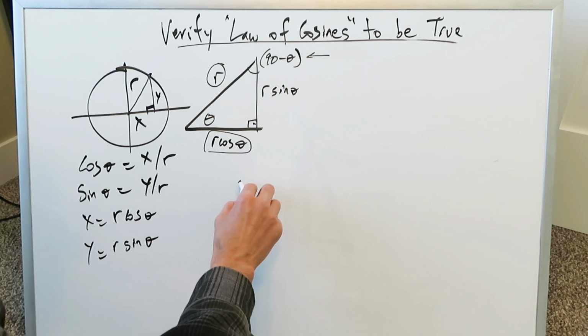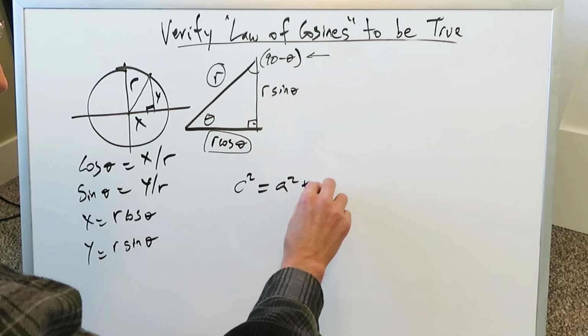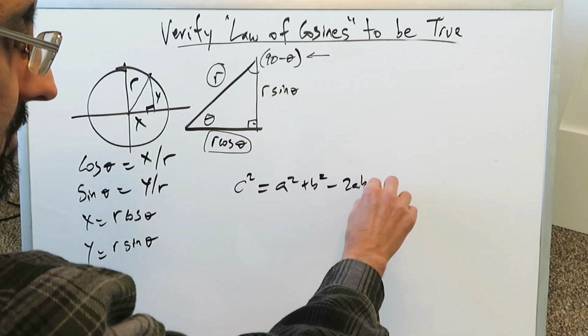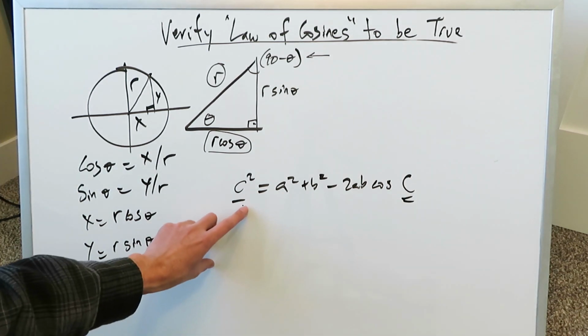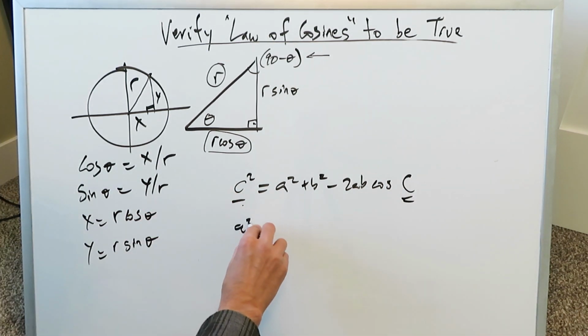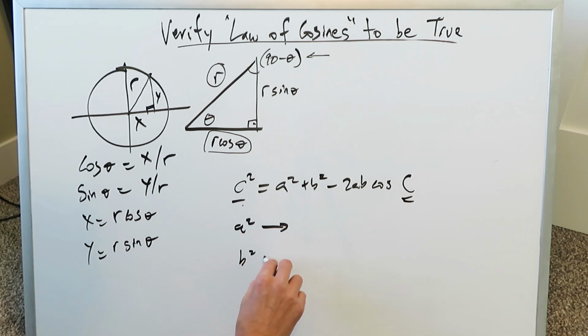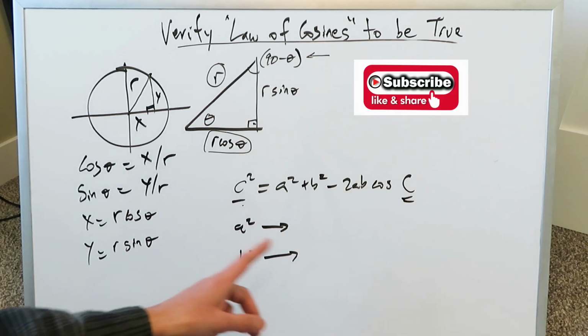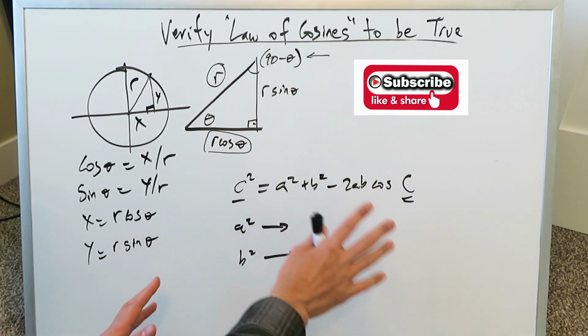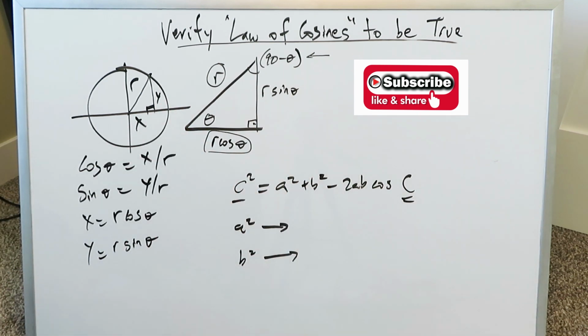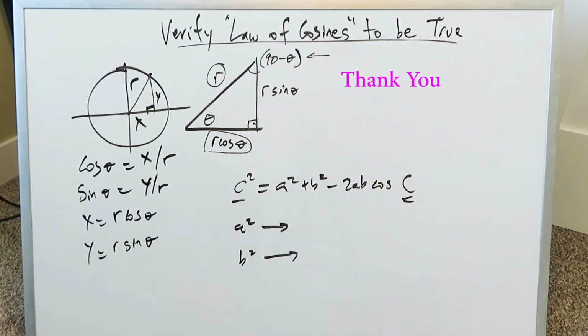Remember, the general formula is c squared is equal to a squared plus b squared minus 2ab cosine c. That right there is your law of cosines, but these things can be expressed in terms of a squared and it can be expressed in terms of b squared, and everything else will follow. So in this video I've shown you that the law of cosines, this theorem over here, which is very beneficial for determining sides and angles of a triangle, any type of triangle, it happens to be true and it is verifiable.